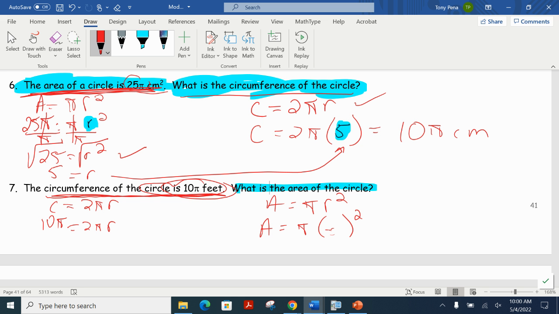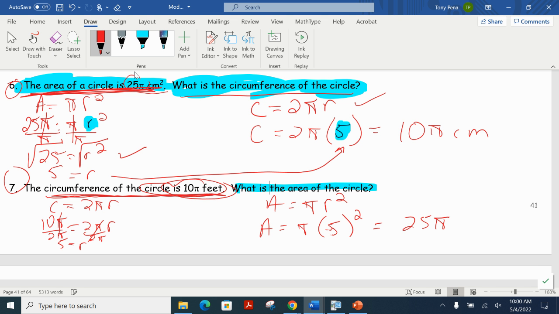Solve that little equation. So in this case, we want to divide by the 2 pi. These will cancel. Pi's will cancel. And then this is the one that we just did right here. So we can kind of see whichever way we start, we should be able to work backwards. And then doesn't that give us the 25 pi for our area? All right. That's a 5. Kind of looks like an 8.